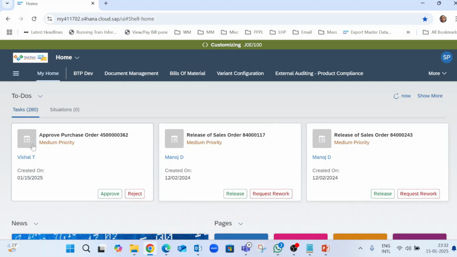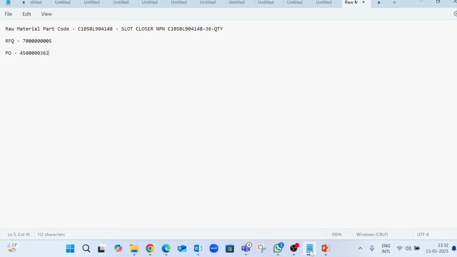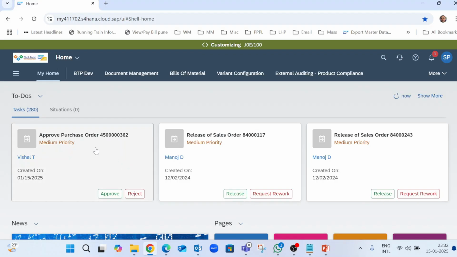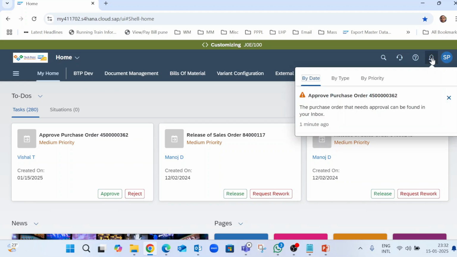See here in the task we can see the purchase order 362, which we have created just now, has come for approval on his home screen. In this bell icon also we can see it has become red, meaning a new message has come. If we click on it, we can see our purchase order over here.